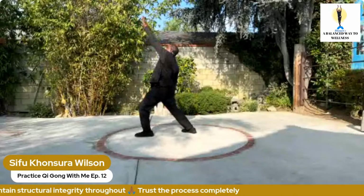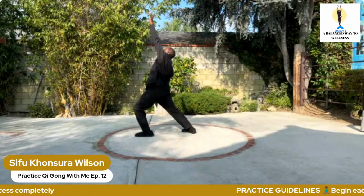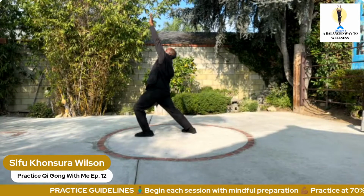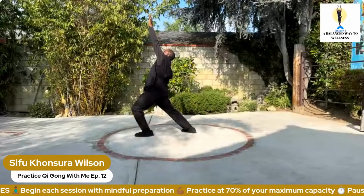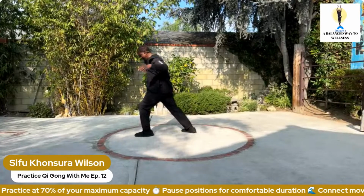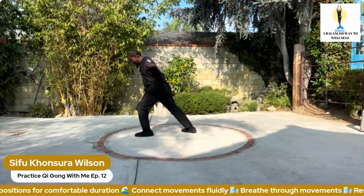Full motion. Now we're going to shift our weight and reach for the heaven. Press down to the other side. Chest up. Now you're going to extend your wings out. Hold here.